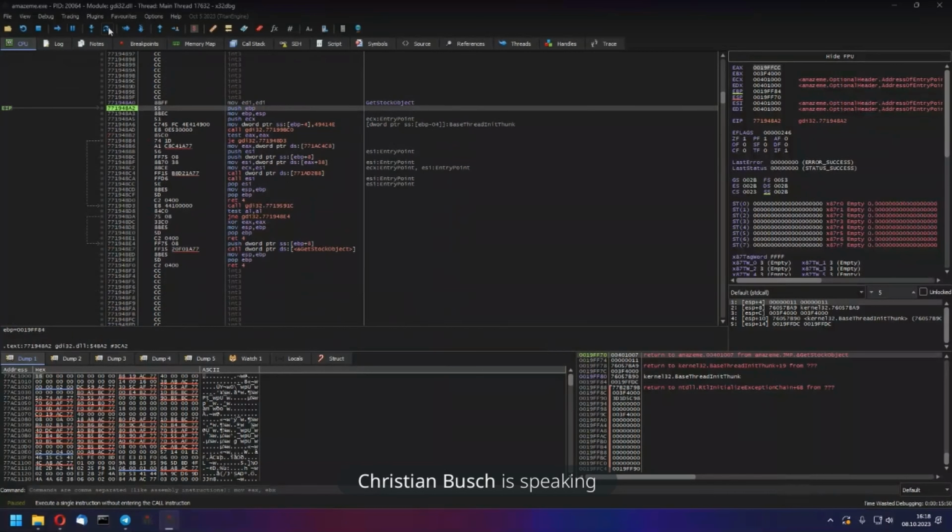So now if you have a function and the function wants to use the stack, you have to push the base pointer on the stack. Now it's pushing the base pointer on the stack. You can do this. One step or step into? Doesn't matter. Step over and step into is only interesting if you have a call instruction. If you have a call instruction and say step over, it executes the whole call. And if you say step into, you follow the code.